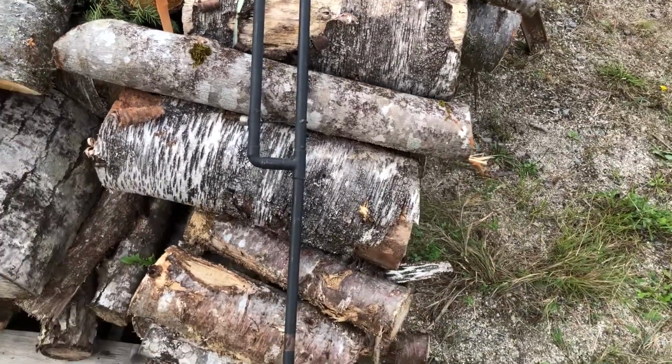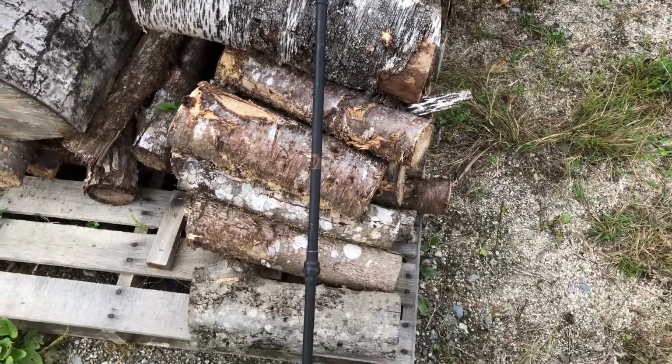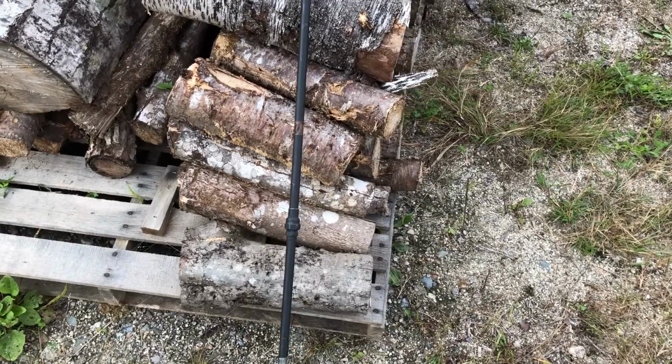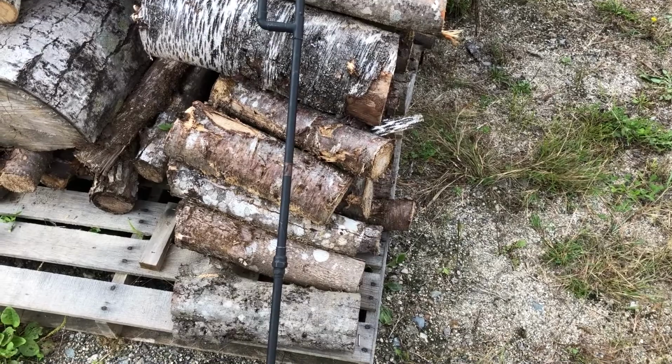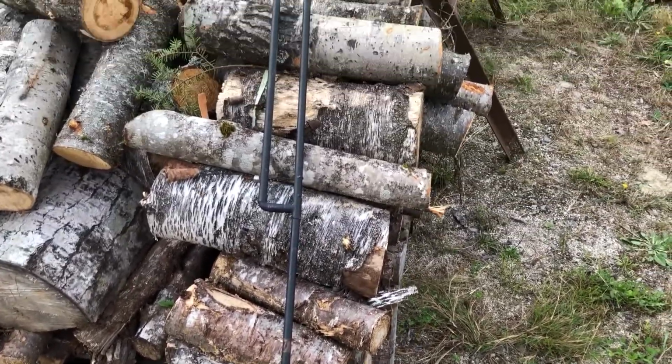So if you've got scrap water pipe, or you can go to a junkyard and get some pipe, you can probably get it pretty cheap. If not, maybe local hardware stores got it. I have no idea what the prices are these days, but back in the day you could basically buy all the parts for this brand new and build it for 20 bucks.